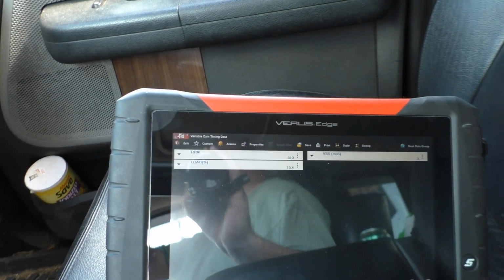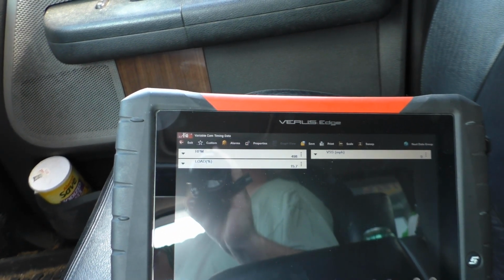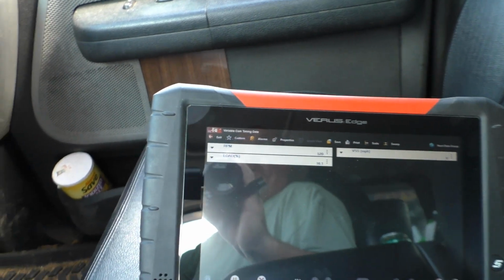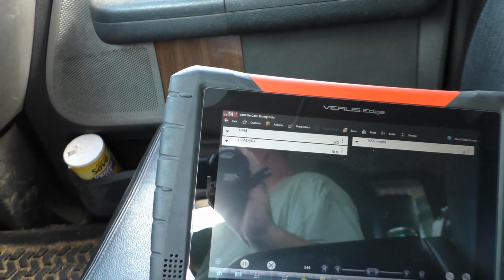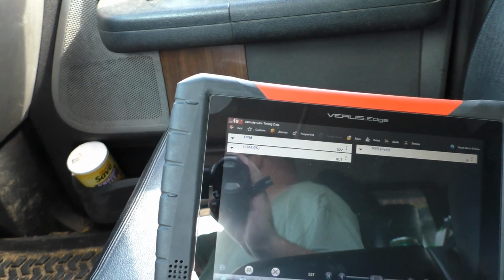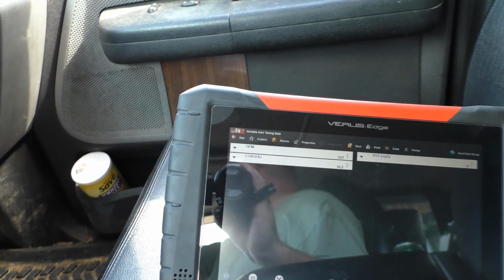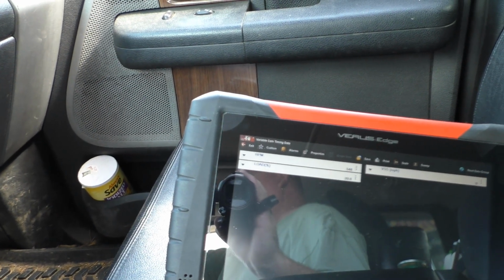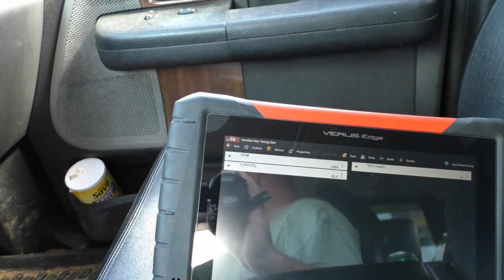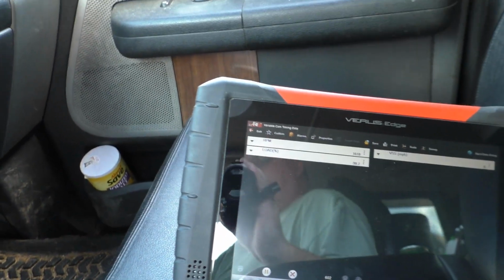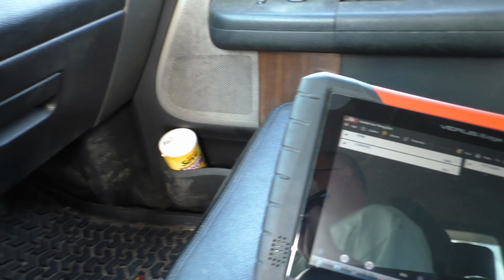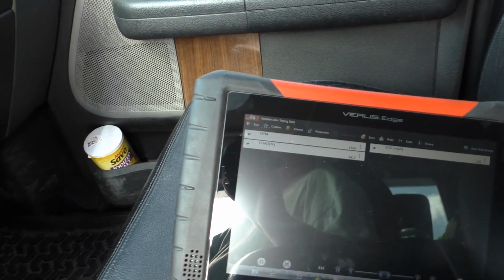So looking at the scan tool here, we can already tell the data PIDs for the cam, for the variable cam timing, I should say, are no longer on the screen. That is because that part of the system was turned off. Now all we're getting is your RPM and vehicle speed and so forth. As I said, the PIDs are gone.